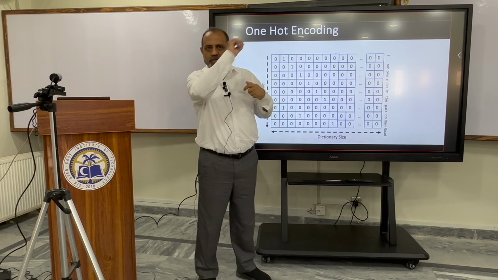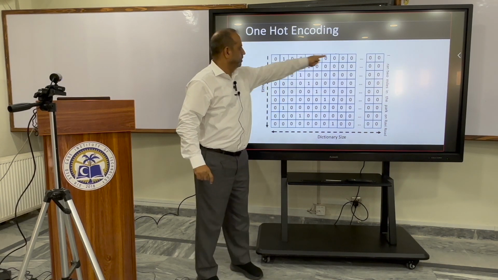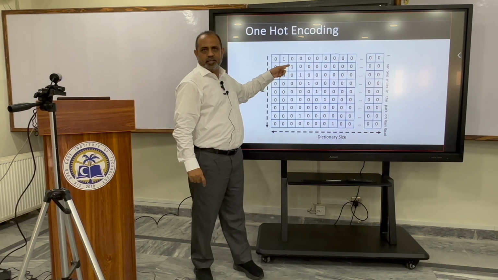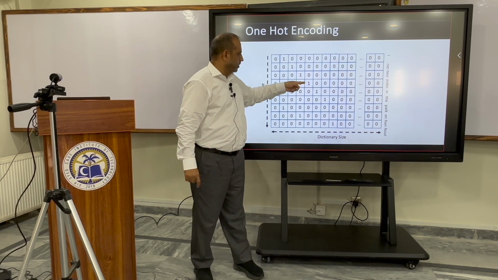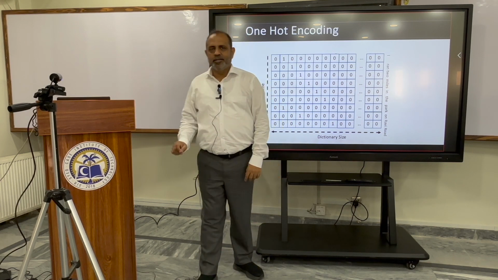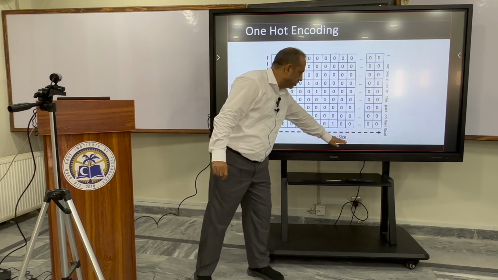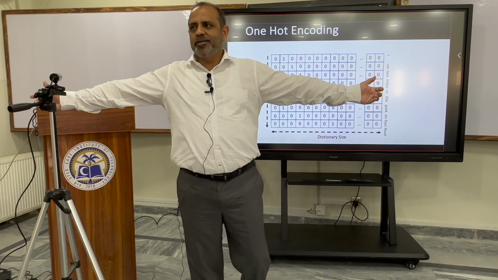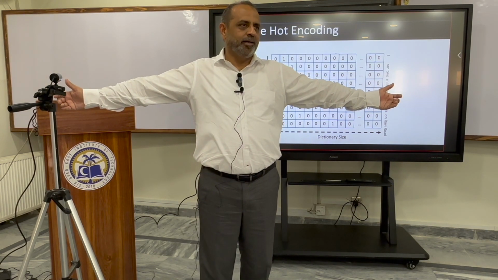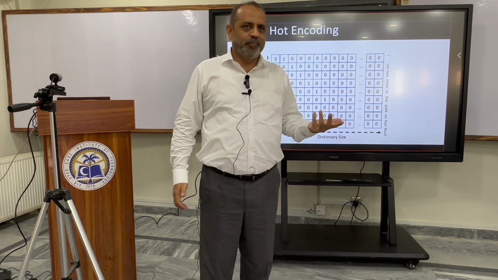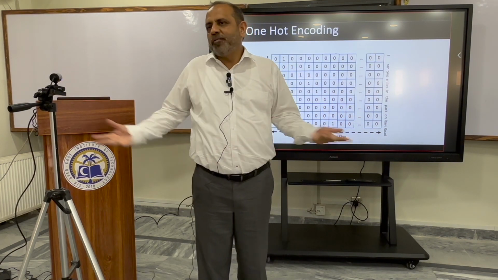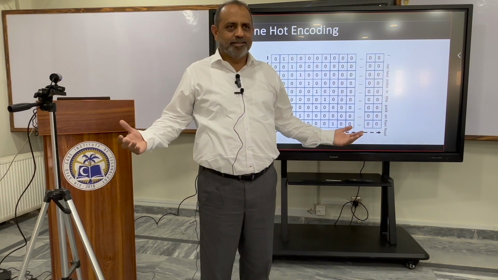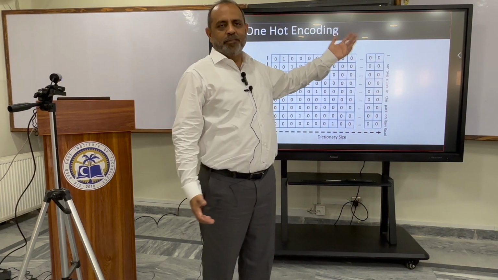For example, the first word you give this location, you put a 1 here. The second word you give this location, you put a 1 here. The third word, a 1 there, and so on. So what is the size of the vector? The size of the dictionary, because every word is placed somewhere in that dictionary, at the index of the word, and there you put a 1. Every word becomes unique because every word has a place in this 10,000 dimensional vector.